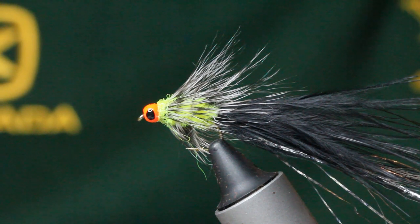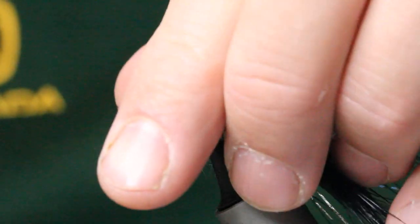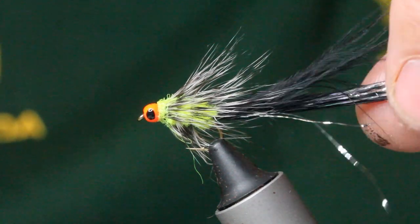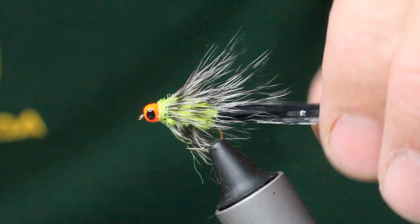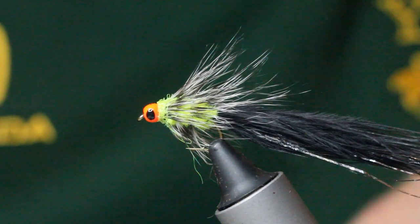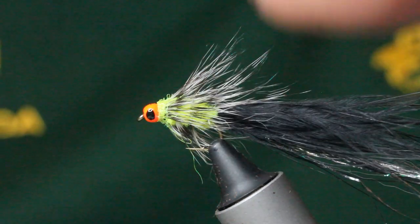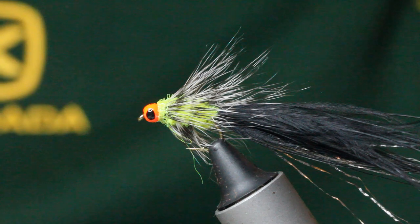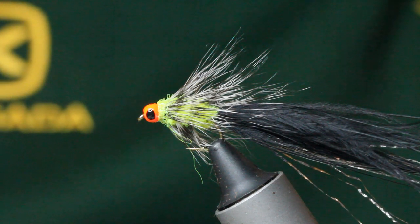It's basically a Humongous cross with a Grizzle Cat — two famous Scottish patterns actually — but it's just a hybrid of both. Black marabou tail, a bit of silver. I'm going to tie one in gold because I've got a load of silvers. You can do it with a silver tail or a gold tail — I prefer gold because it takes brownies as well. It's a hybrid of two flies and one that works extremely well, so let's go ahead and tie it.